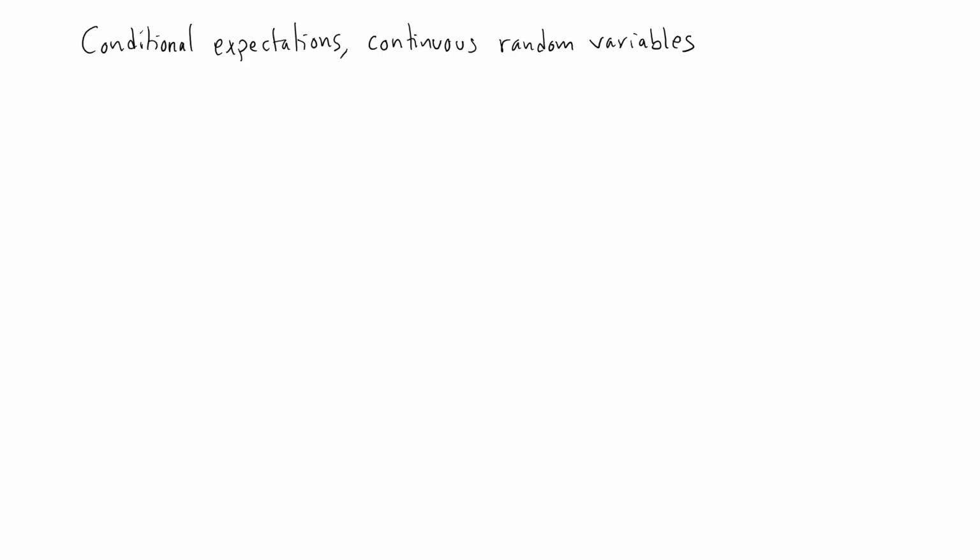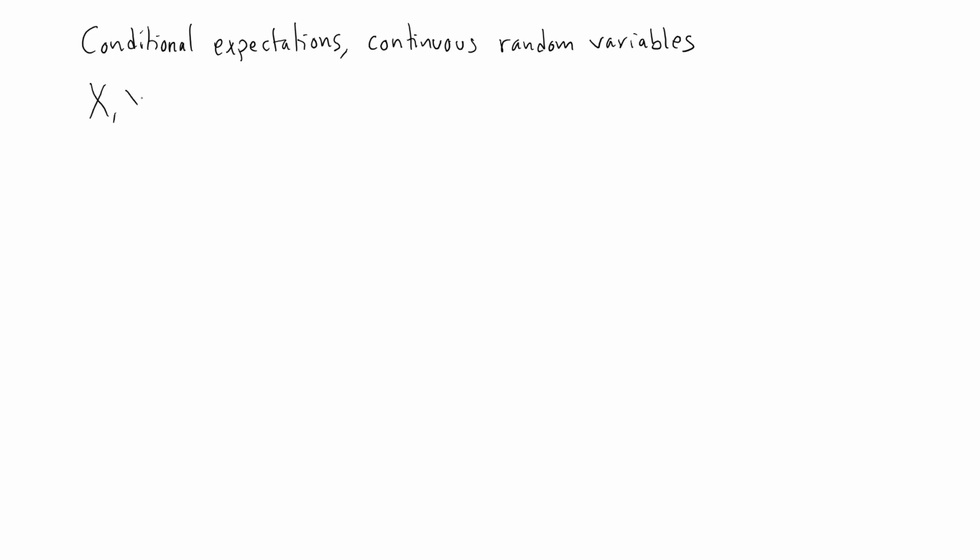So in this lecture, we'll have a look at the definition of the conditional expectation when we're dealing with continuous random variables. You should certainly study the definition of conditional expectations for the case of discrete random variables before doing the continuous case. It's way simpler to understand. And we will simply do the continuous case by deriving results analogous to what we have in the discrete case.